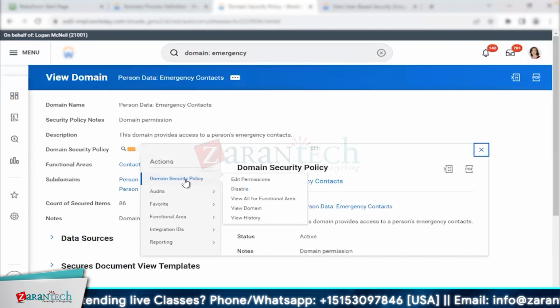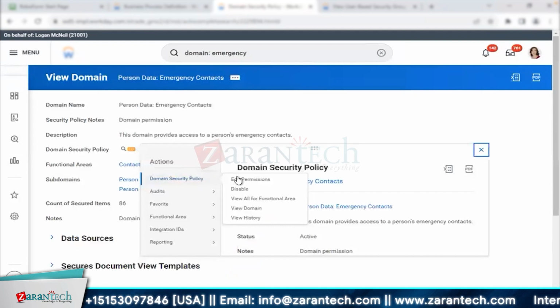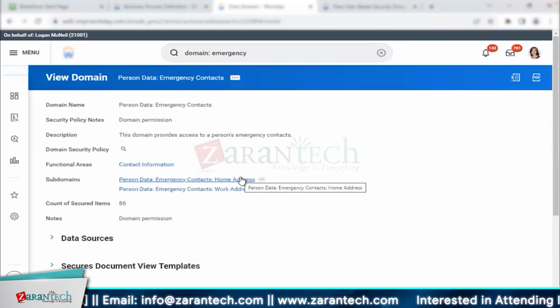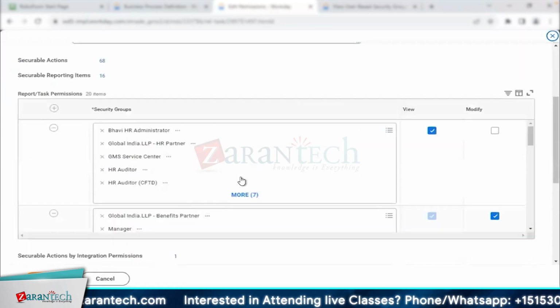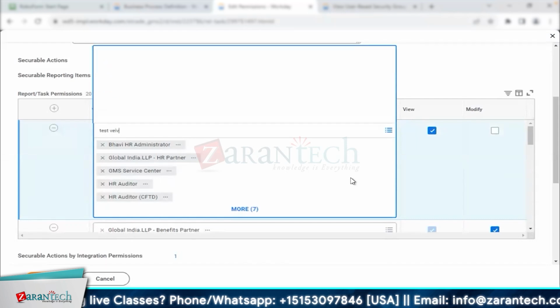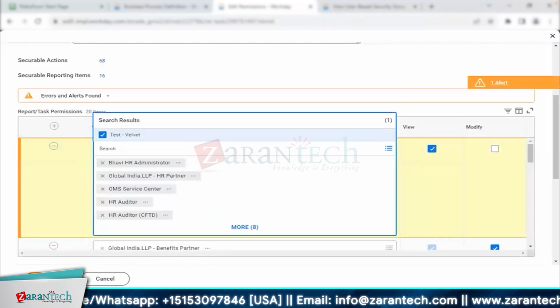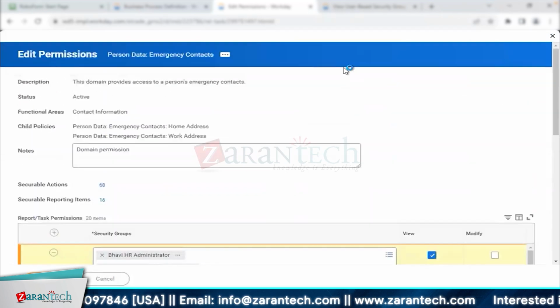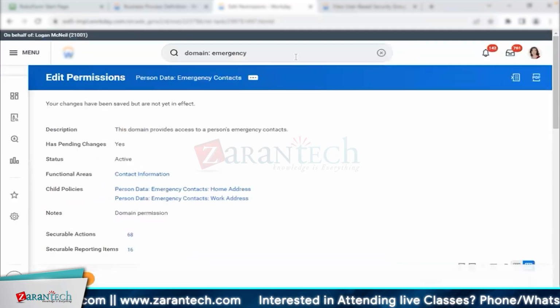In that case, I edited the permissions for business process policy. Now I'm editing the permissions for domain. Now that we have our own security group, I just want to give it view access. And when you navigate to a group's security, it tells you what access this particular security group will give you.